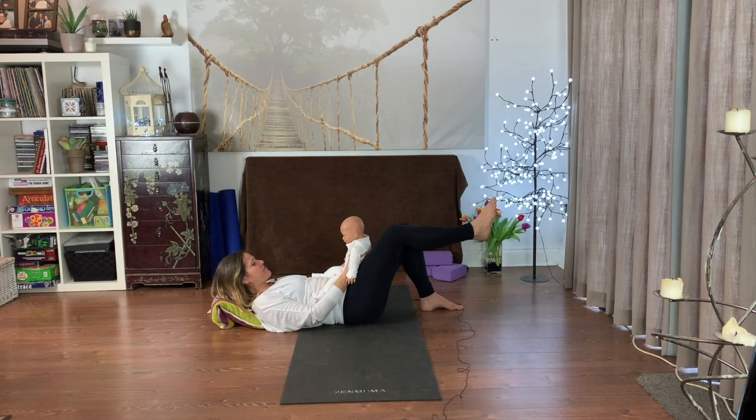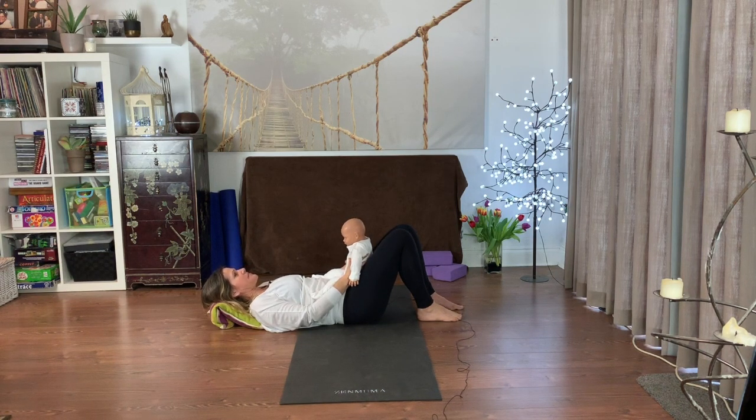Good. It's amazing how effective just a small movement is. And then take your foot and you back down onto the floor. Good. Rest for a breath. We're going to do the other side.